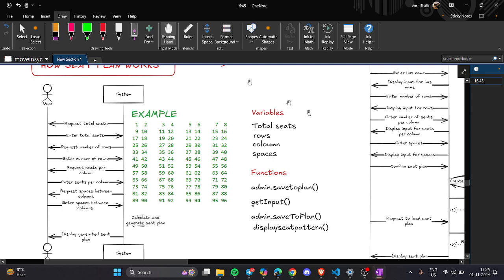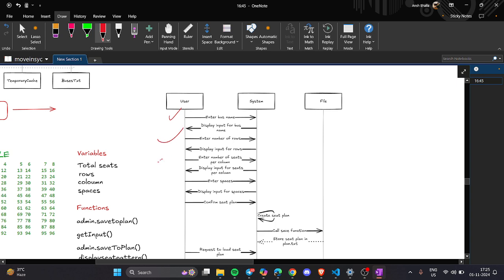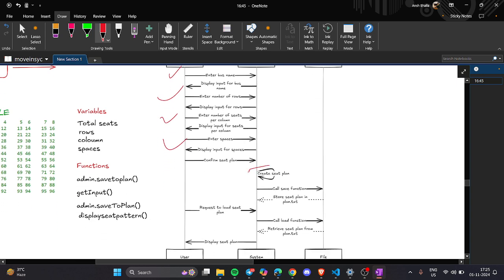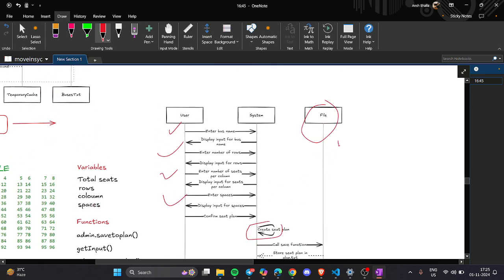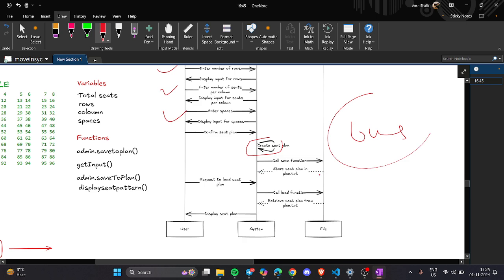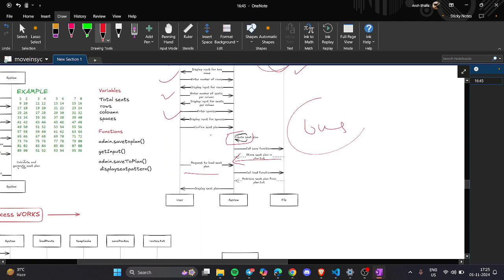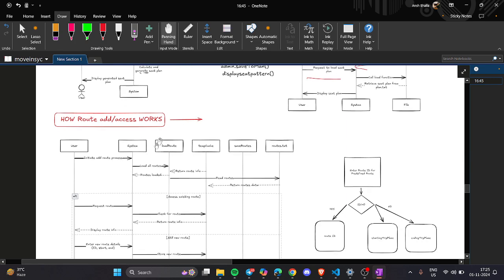This is the flow chart for this. The user gives all the inputs to the system. Then the system creates the seat plan and saves it in a file for the seat plan to access it later, with bus as a foreign key. So we will call plan loaded and saved. On initialization of any user or even a function, every file is loaded in the temporary cache, even root.txt, buses.txt, every file.